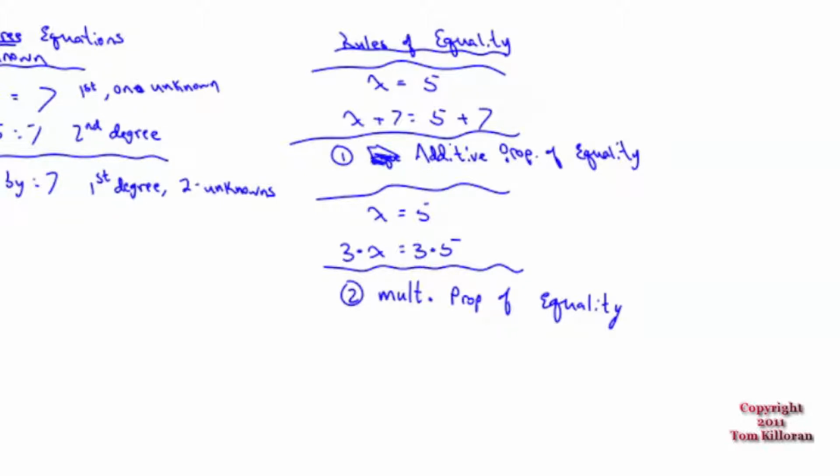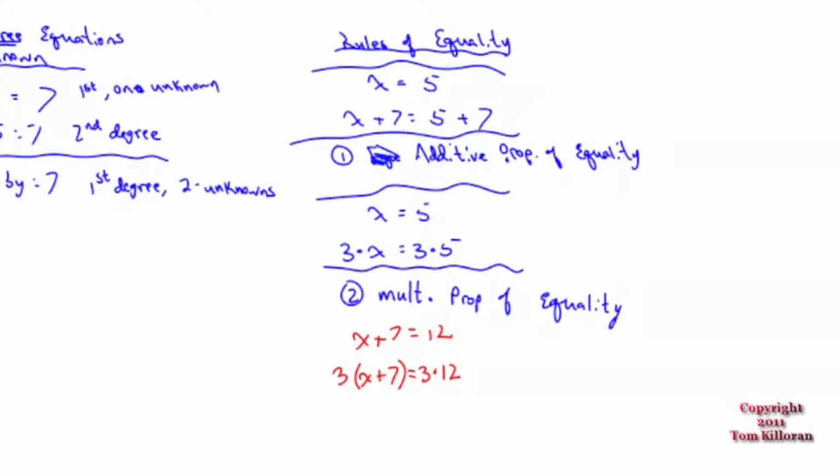Now you have to be really, really careful with these properties. When you apply them, they're applied to an entire left-hand side and an entire right-hand side. For instance, if I go back up here and I write x plus 7 is equal to 12, and then I apply what I did in the second one, which is multiply both sides by 3, it can't just be the x that gets it. The 7 also has to buy into it. So you have to multiply the entire side by 3. You have to. That's just the multiplicative property of equality.